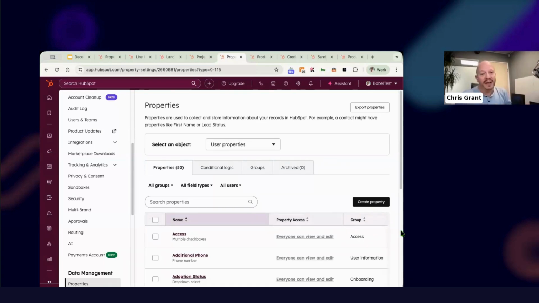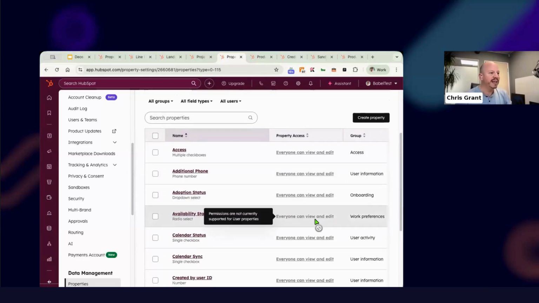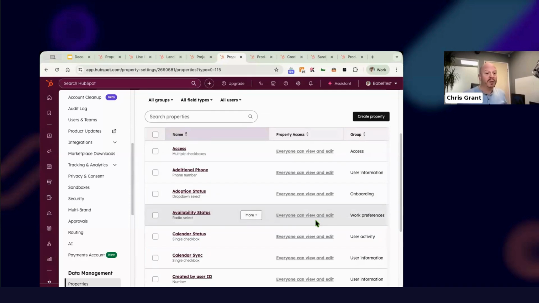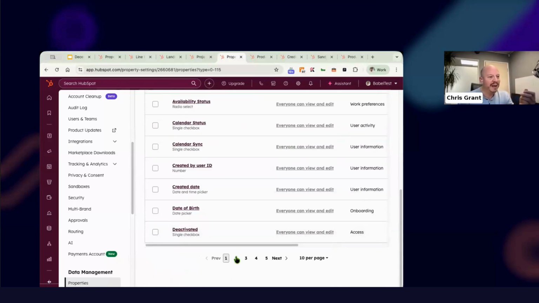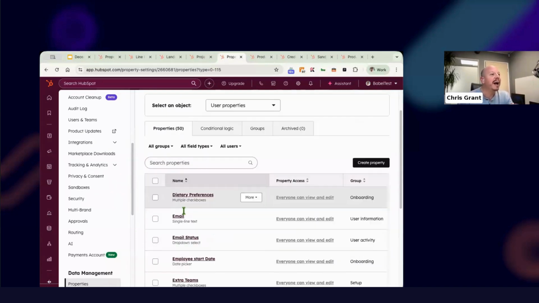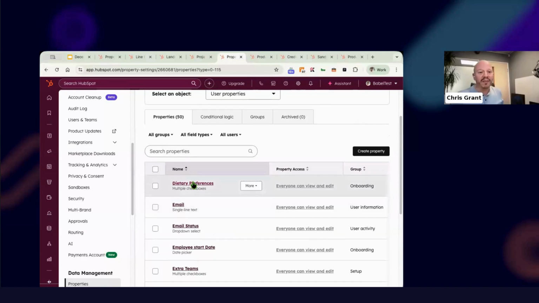I've got a little note here that says demo if time. I'm not 100% sure if we've got too much time to be looking at this, but one of the things that we can do with user properties is we can build user reports. So we've got new data points, if we want to track our team and have dietary requirements or date of birth or something like that, and there you go, I created dietary preferences.